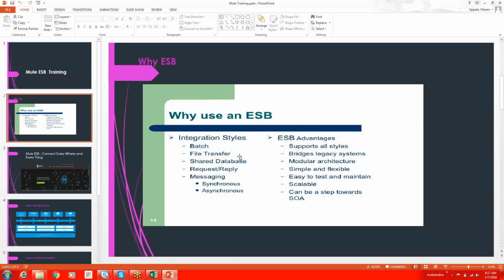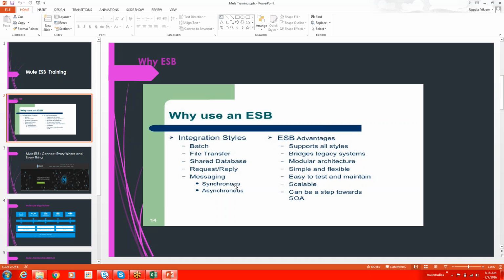Next, shared database. If you have a rack-based data setup, or different databases like Teradata, Oracle, MySQL, MS SQL, these databases can be interacted with from the ESB layer. There is no doubt about that. There are also different messaging patterns like request-response, synchronous, or asynchronous. All these features can be supported by an ESB layer. Earlier, the industry standard was that ESB was only meant for transformation, routing, and validation. You should not build business logic in it because of the stateless nature of ESBs.